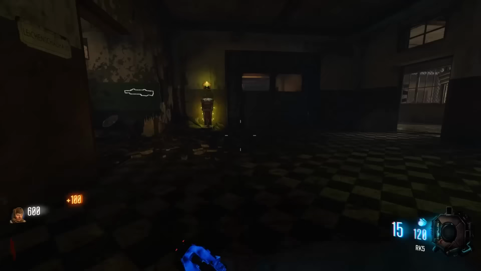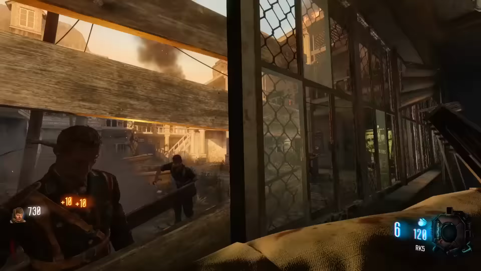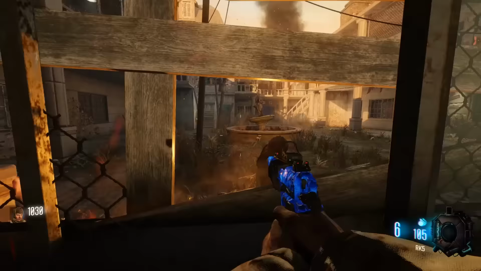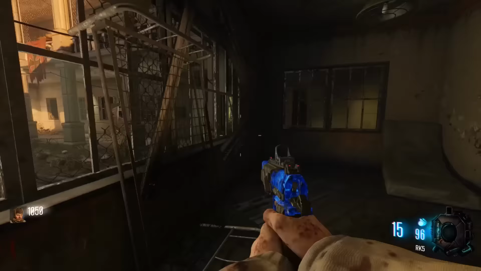Now again, I put Verruckt here because Gobblegums with friends on this map are incredible. What else can I really say? You've got the PPSh, you've got different wonder weapons as well. There's a lot of interesting little Easter eggs that Zombies Chronicles adds, like this little doll of Richtofen, and I love that. It makes high rounds also really fun and very interesting, because now you can actually camp a lot longer and a lot farther and higher into the rounds.